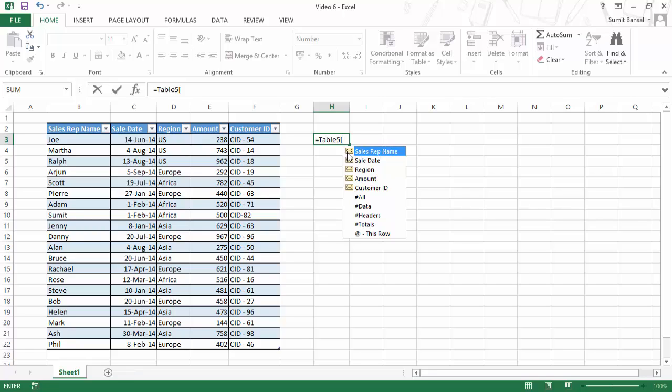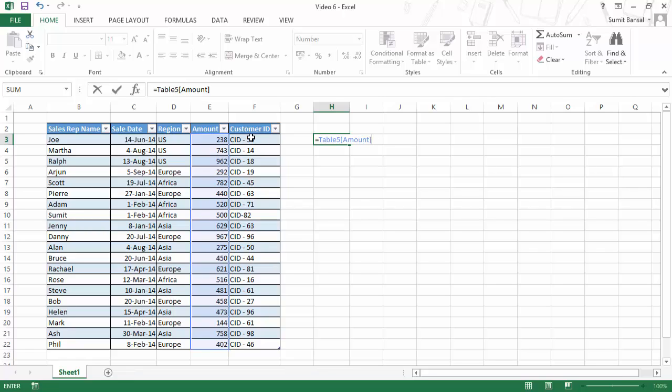You have this yellow icon with round brackets. These are the name of the columns. You can also select hash all, hash data, hash headers, hash totals, and at the rate. So this prompts you, if you only want to say select amount, then you click on it and close the bracket, and it would select all the data within amount. Now as I said, do not be worried about the way this is structured and how difficult it is.